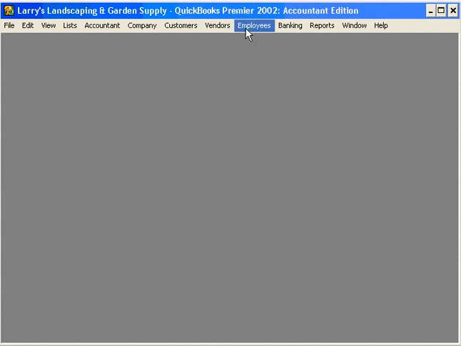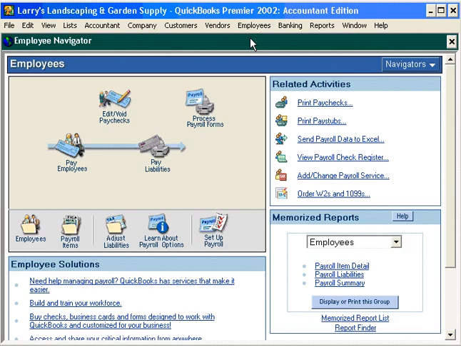First is the most detailed method. We're going to come into the Employee Navigator and just briefly discuss this method. Under this method, we'll come in to the Pay Employees button, and following the reports we receive from the payroll processing company, we're going to enter each check in detail. That means including, of course, the gross amount along with all the withholdings line by line. Then we're going to come over here and pay the liabilities and process each check per the payroll processing company's reports.